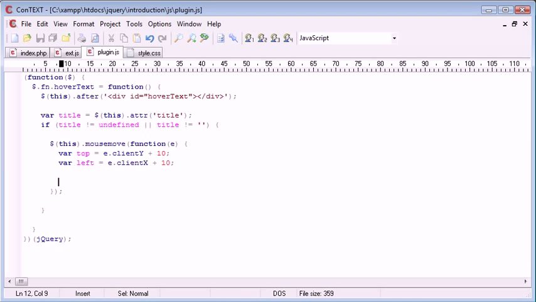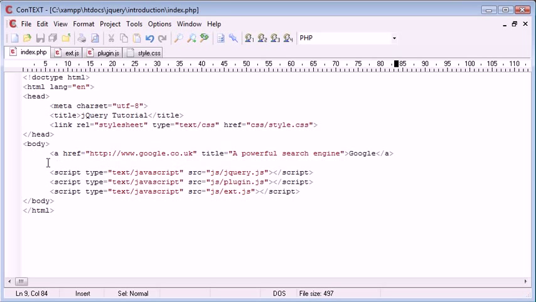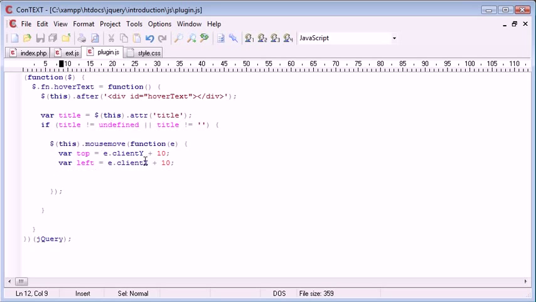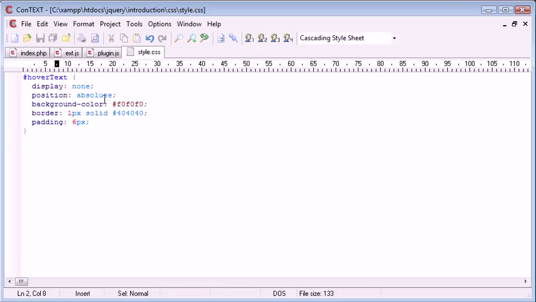Okay, so now what we want to do is apply the position that we've gained here, plus 10. So we want to move this div accordingly. You've seen that we could update the values inside that div I created just under here, but now what we want to do is actually apply the position of this here accordingly.